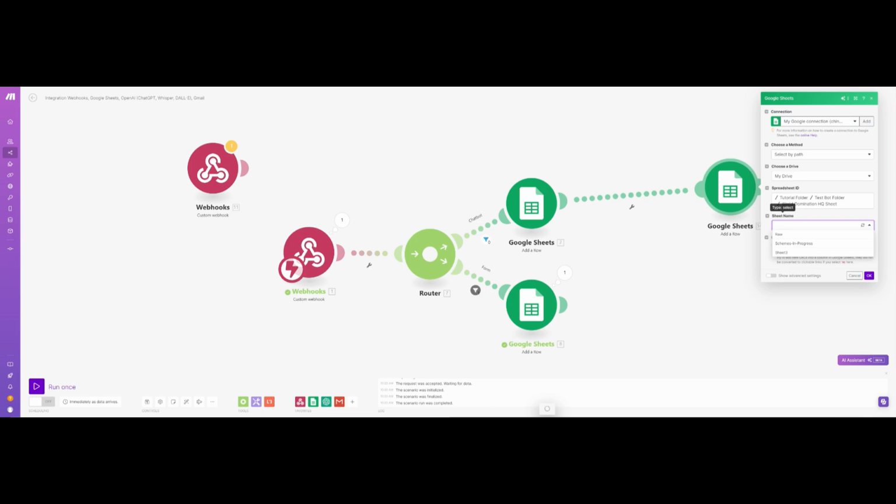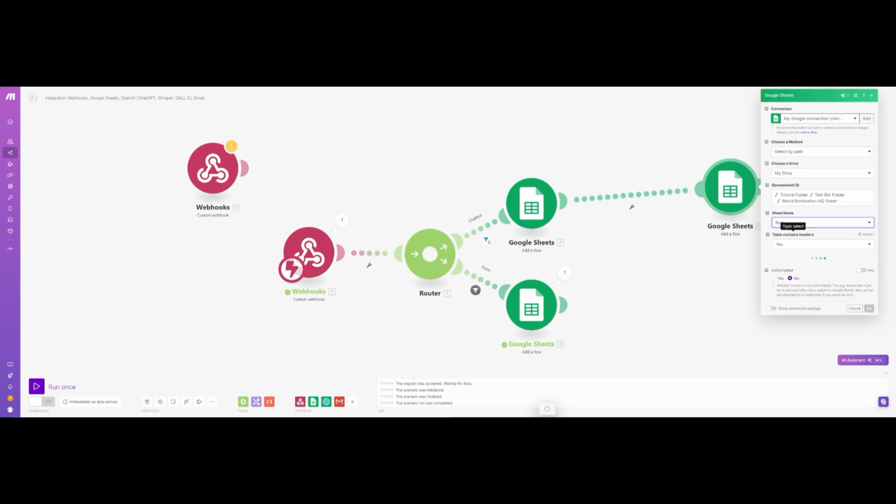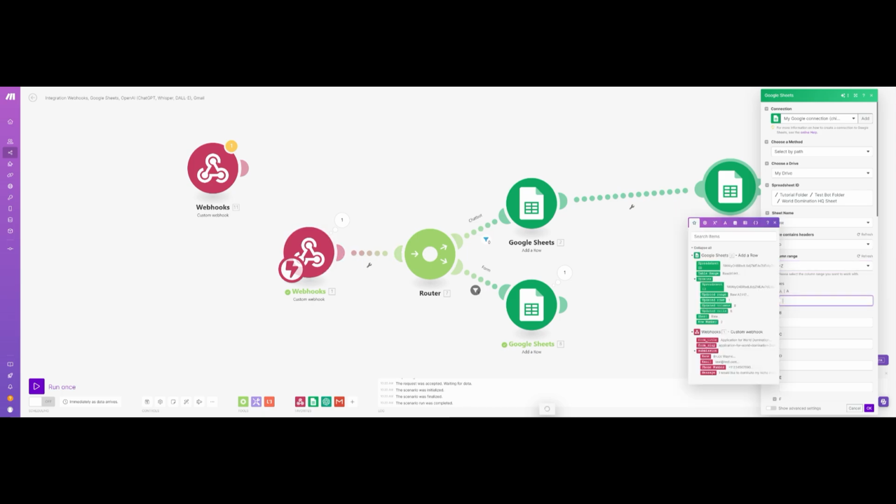Over here on the sheet name, we're going to pick one of our sheets from that spreadsheet. So we're going to pick the first one, raw, that's what we're using. I don't have headers in this. You might have headers in yours. Column range is going to be A to Z. Okay. So now we can start mapping our values to the fields that we want to fill in the Google Sheets. What do I mean by that? Basically, we're directing the information that comes in. So this came from the form, right?